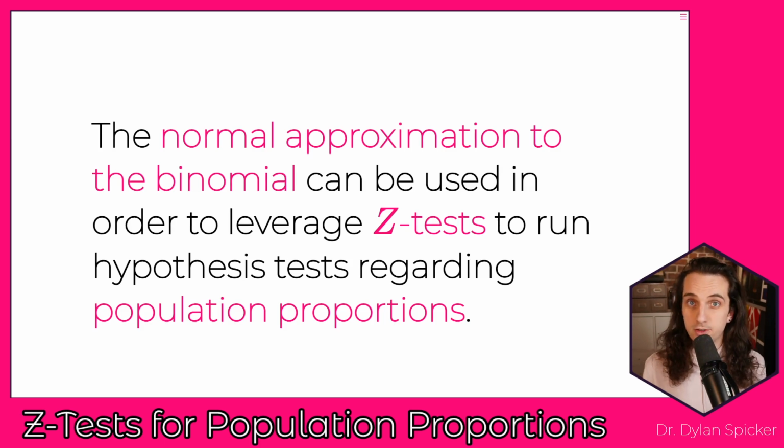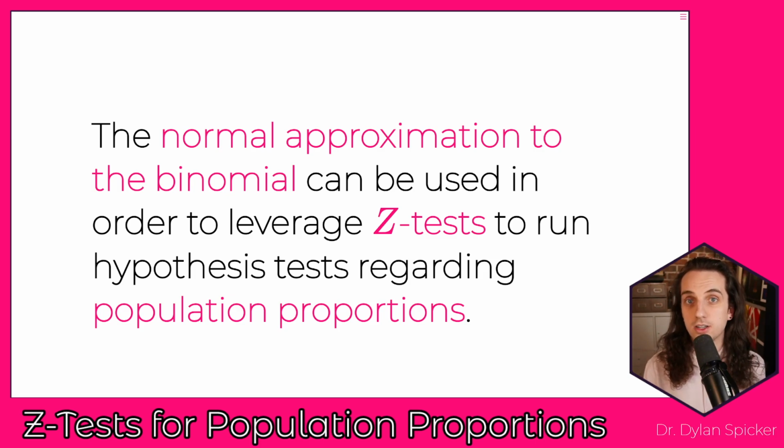So whenever we're dealing with population proportions and we want to make hypothesis tests about these, then as long as we have a large enough sample size, the normal approximation to the binomial can be used. And as soon as we're doing that, then we can make use of z-tests for the population proportions. Using the z-tests is helpful because it's going to allow us to just use normal probabilities to calculate all of our p-values, to work out all of our critical values. It becomes a very straightforward scenario to be working in, right?